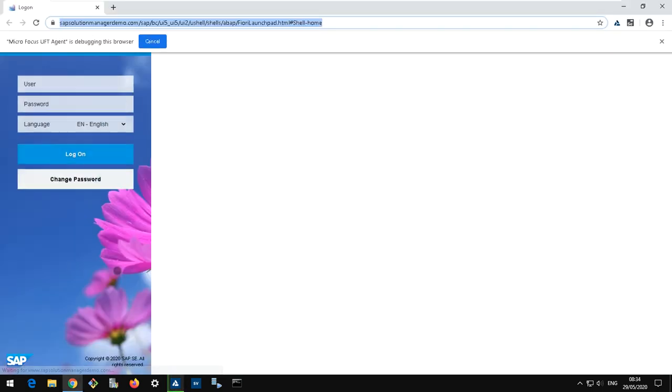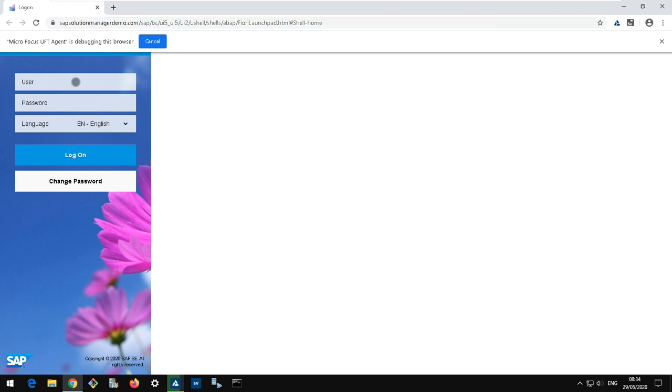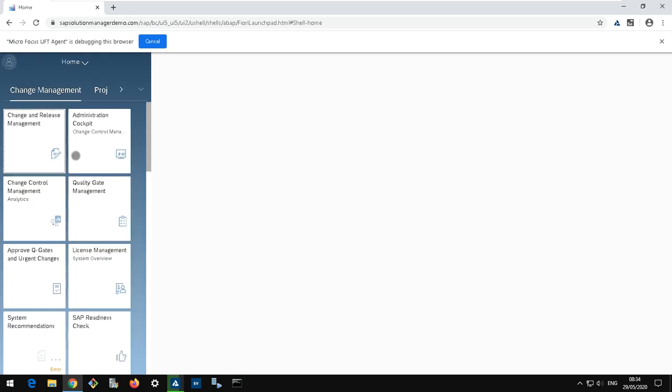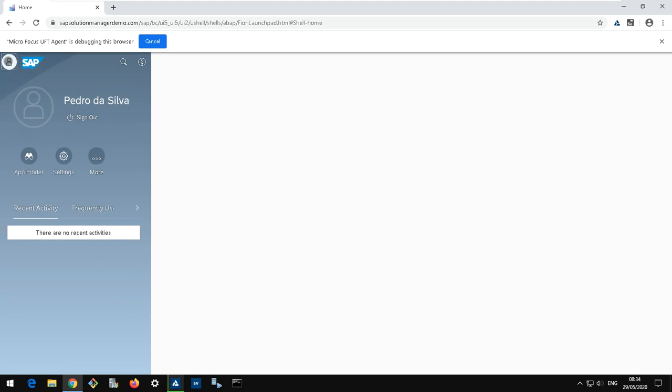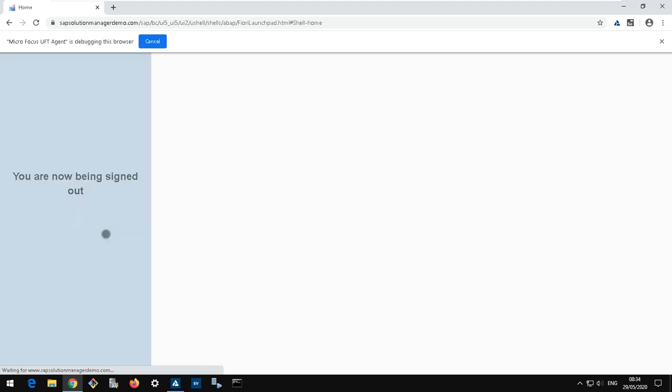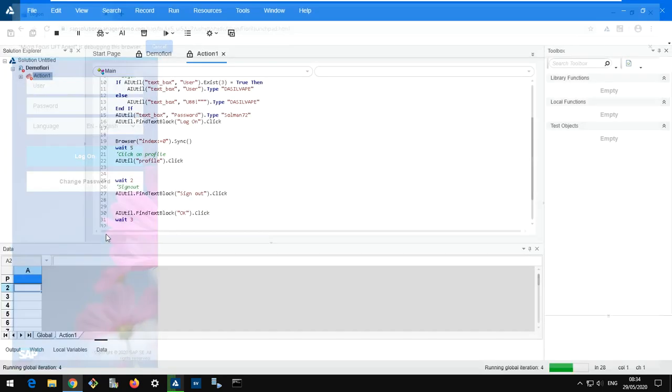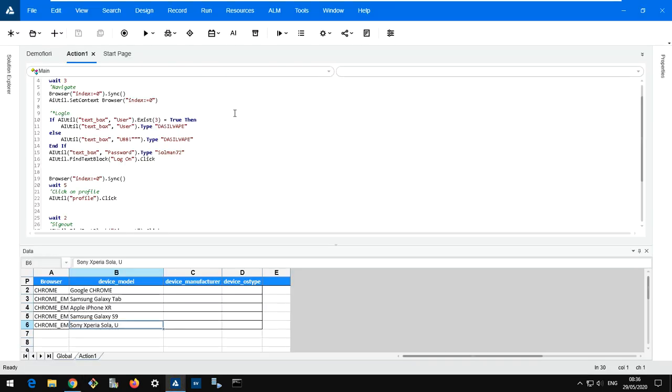And now with S9 Samsung Galaxy, with an even smaller screen and resolution, login looks good. Responsiveness is fine for SAP Fiori on Samsung Galaxy S9. So now it should enter the user and the password, and click on login. And now, I think it was on the profile where the buttons are not displayed, all the 4 buttons, because they do not fit on the resolution. So let's wait here until it clicks on the profile. And now here you see more: app finder, settings and more, but it worked. The test case is executed. Okay, so the test cases are done.